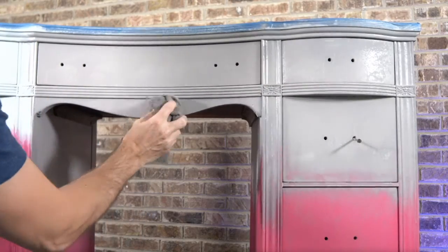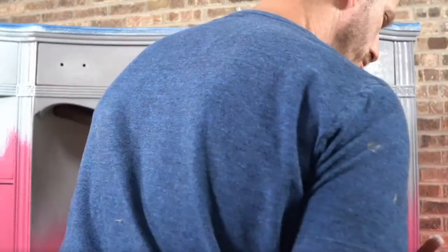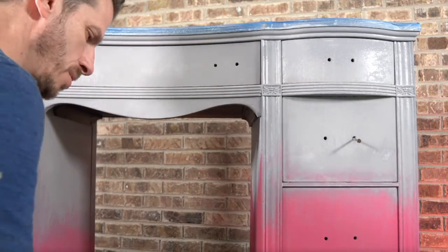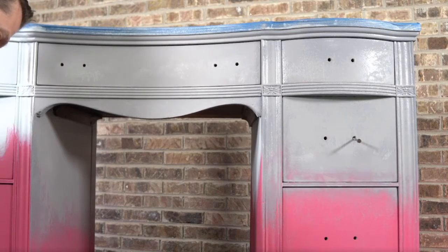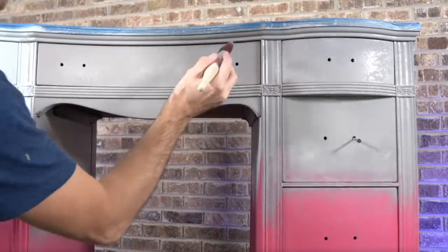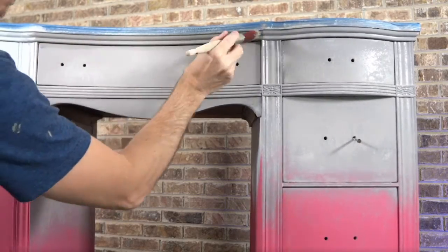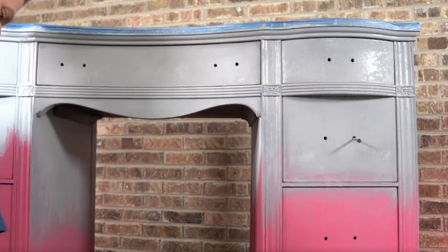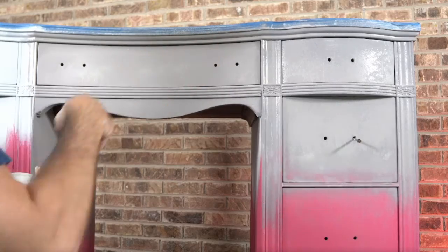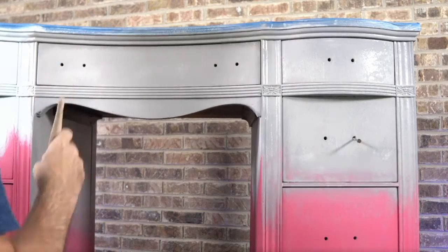I'm going to lighten the middle and around the hardware. I think that would be nice. Okay. Now, one thing I did last night, and let's go ahead and jump in there pretty quick because I almost forgot. I went ahead and used the Hurricane Gray while the piece was wet. I kind of messed up over there. I'm not sure that's going to hurt too much to do it later, but I'm going to wet, and I'm going to go ahead and bring in this Hurricane Gray while this section is not dry. What I'm creating right here is almost like a shadow from the top. You can fade that while it's wet. You could add a little bit more paint and really let it drip down.